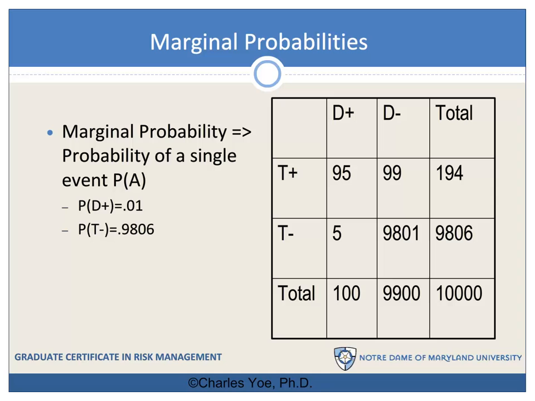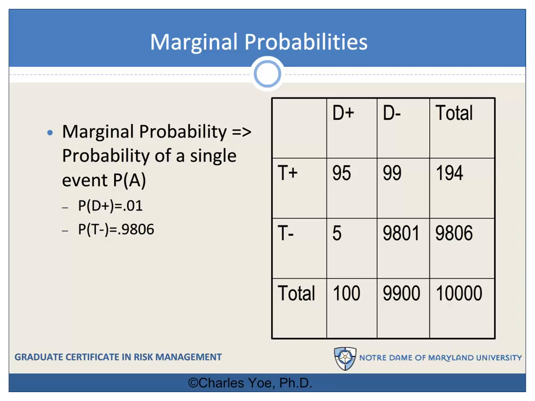So with that behind us now, let's introduce our very first concept here, which is the marginal probability. That's the probability of a single event. The syntax for this would be capital P stands for the probability of, and then in parenthesis you would have the event that you're talking about. So A stands for anything. So the probability of A is the syntax for the probability of a single event.